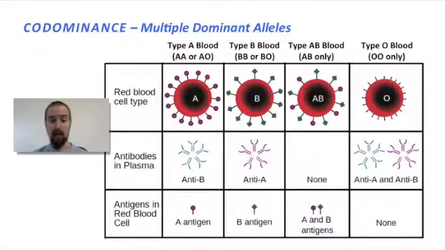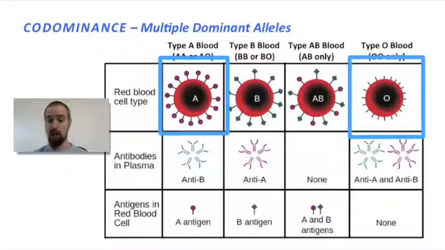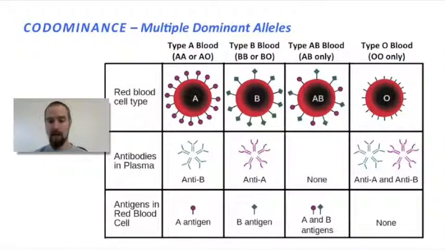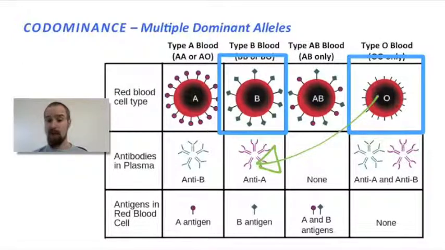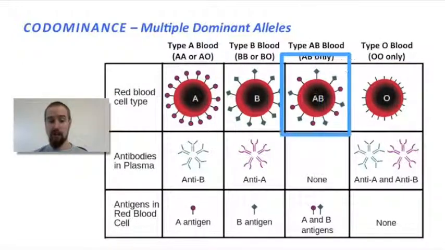People with type A blood can accept a transfusion of either type A blood or type O blood, because neither type will have the antigens that the antibodies present will recognize as foreign. People with type B blood can accept a transfusion of either type B blood or type O blood for the same reason. People with type AB blood can accept transfusions from any donor because they do not produce any of the antibodies necessary to recognize the donated blood as foreign.